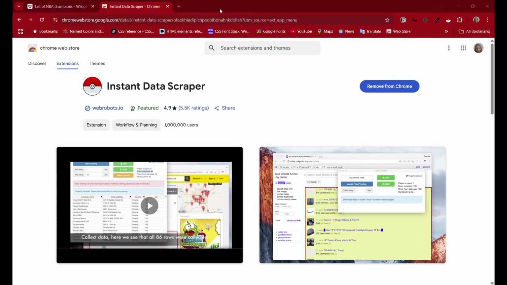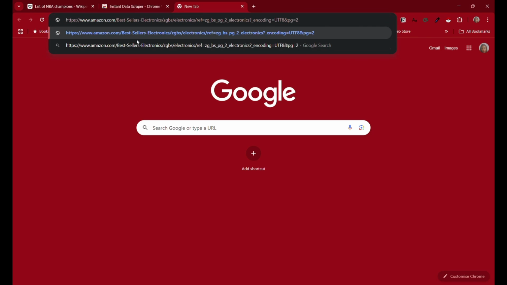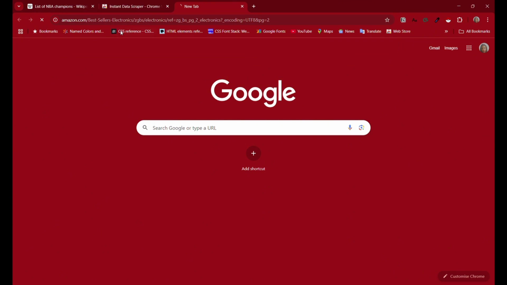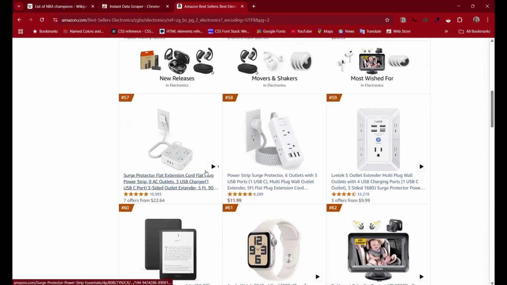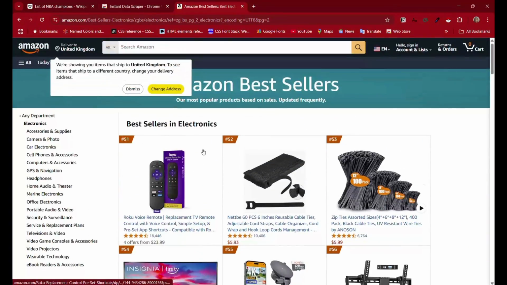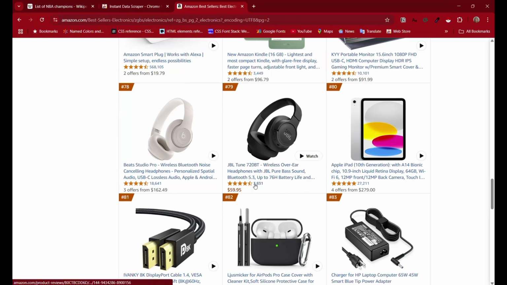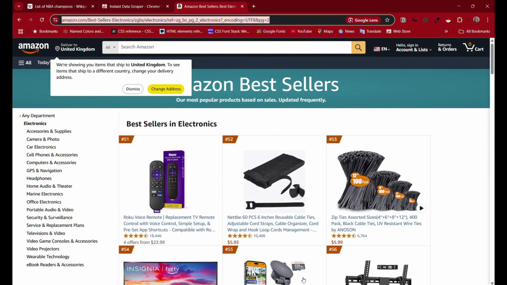Okay, so let's say that Amazon is my competitor, and I wanted to check Amazon's best-selling products in the electronics section, and I wanted to get that data. You can use this on any website that you want to extract data from. This website would lead us to Amazon's bestsellers for electronics. You can see that this data isn't necessarily structured into tables, right? So I want to try it with Power BI, and then I'll also try it with the Instant Data Scraper. So let's copy this link and go to Power BI.